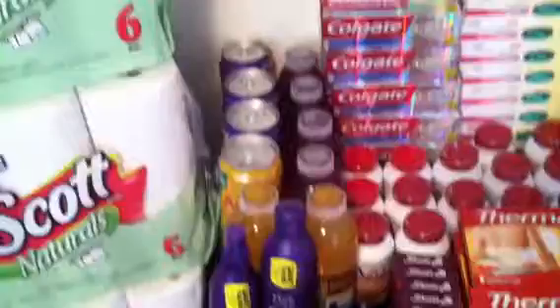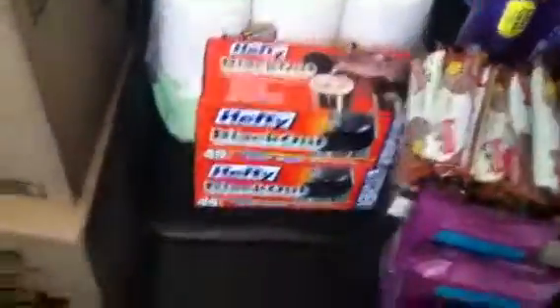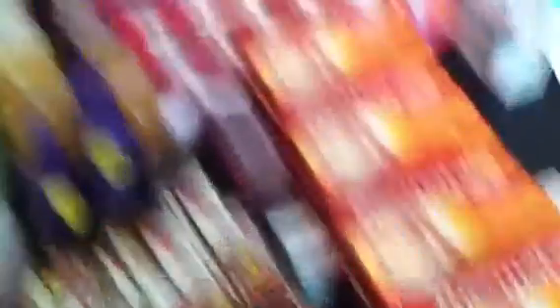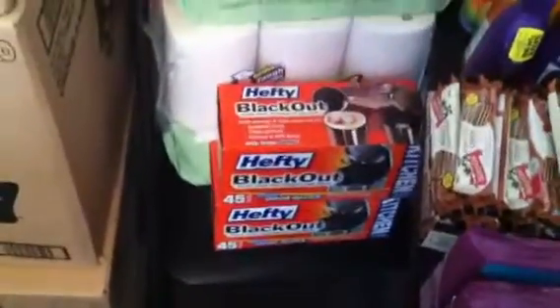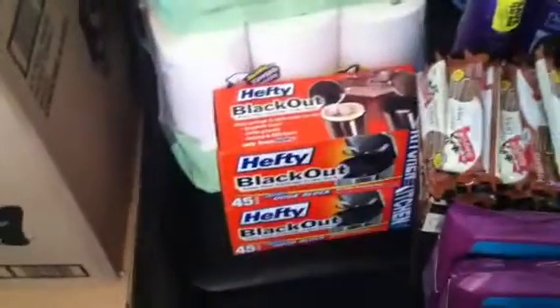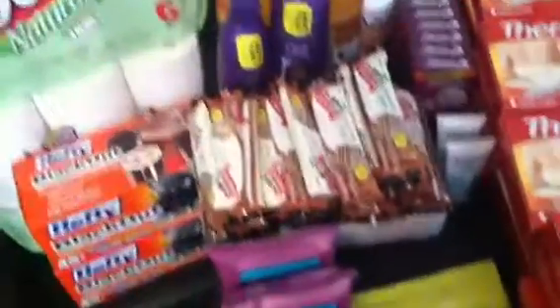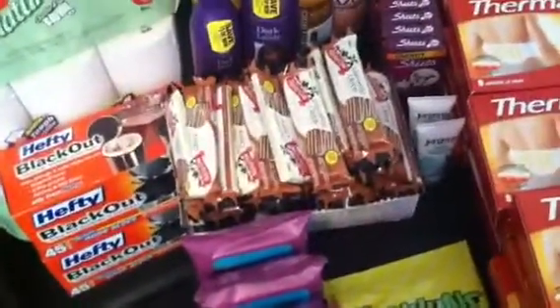I used some fillers — that's why there's all this juice. There was more juice than that, but he got thirsty in the store, or my son drank it. The trash bags I got for $4. At the second store they didn't have any Thermacare, and I forgot about the toothpaste. So I just went ahead and bought something I needed, which was trash bags. There's not really good stock-up prices for trash bags, and I like the ones with the drawstring. I also bought probably three boxes of Skinny Cow — I love them.